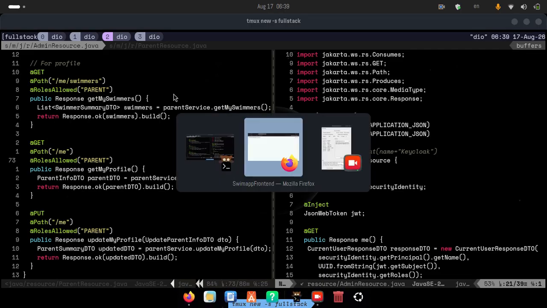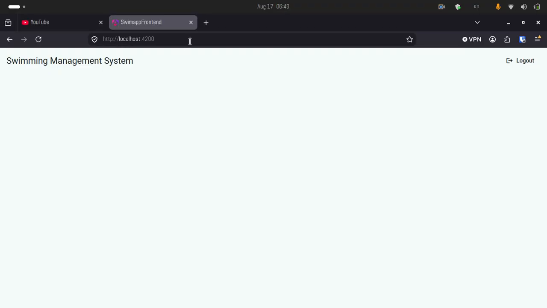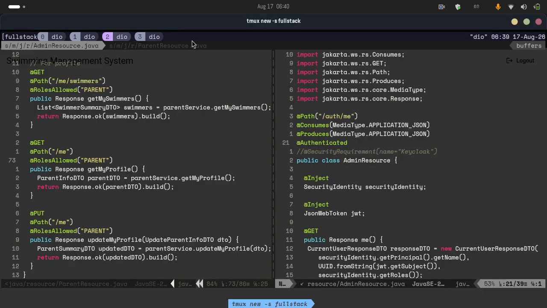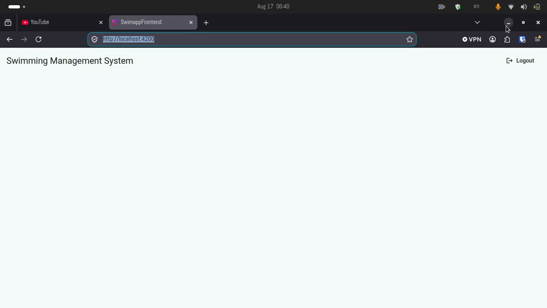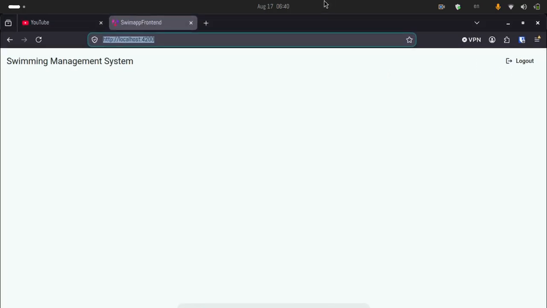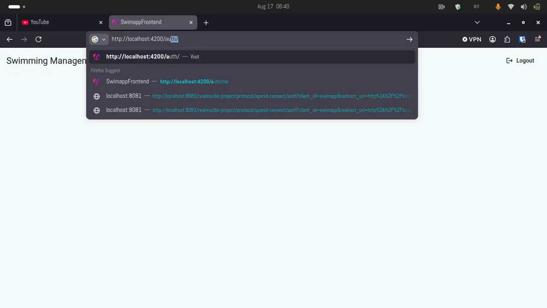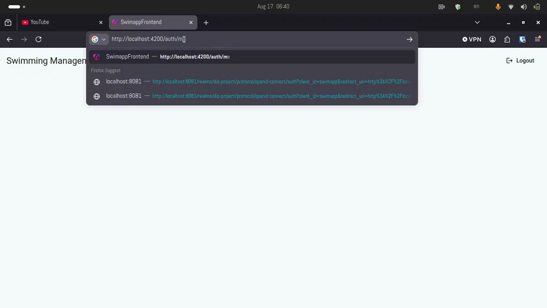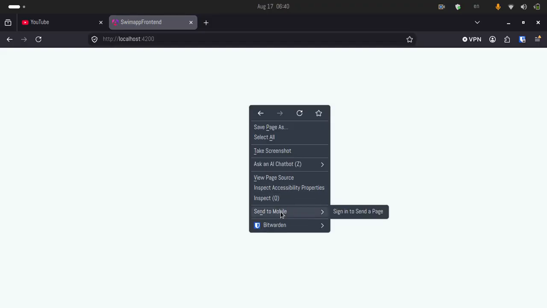I think we can test it here. Let's see if it's possible to do this. So yeah, we cannot access this one because it's already secure.